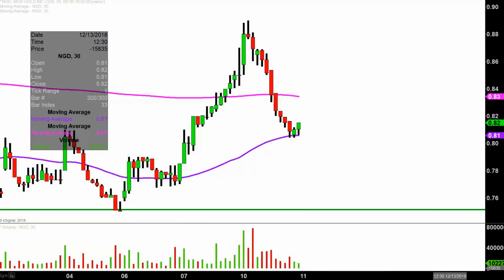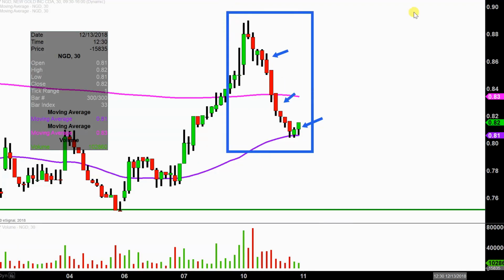Real quick, what do I mean by 30-minute in case maybe you're new to charts? Instead of each one of these candlesticks representing one day's worth of price action, which is what you would normally see, each one represents 30 minutes. So while this may look like several days' worth of time, it's actually today's price action broken down into 30-minute time slices. I think this time frame does a good job of telling the quote-unquote story of the price, and makes mapping out levels of support and resistance a bit easier to see.